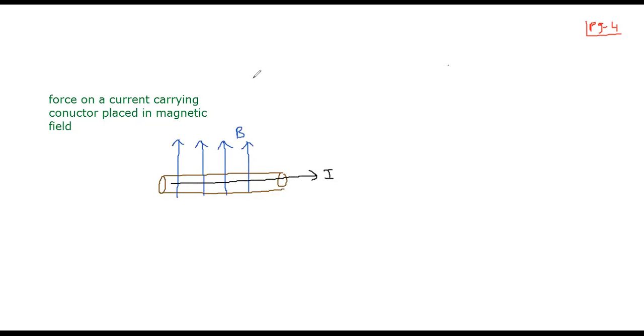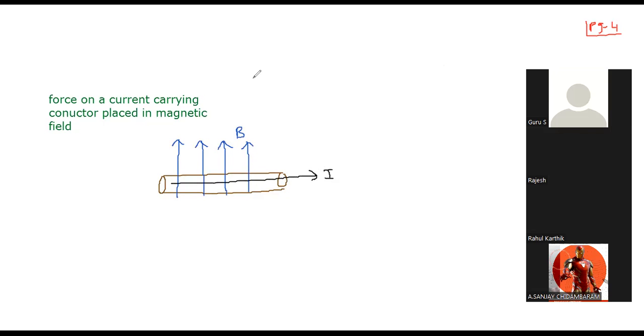திரும்ப நான் பண்ற வீடியோவை என்ன பாருங்க. Same rule தான். இது F, father, F na force. This finger is force. This finger mother, M na magnetic field. This finger is C na child. So here all of you keep like this. This magnetic field is moving upward direction. Current is going this direction.